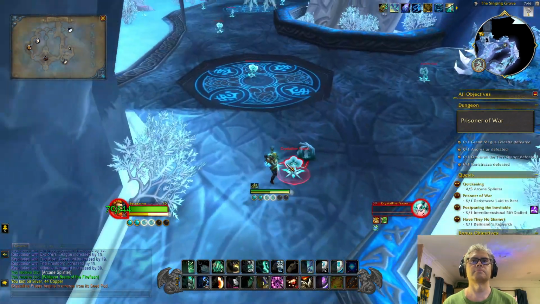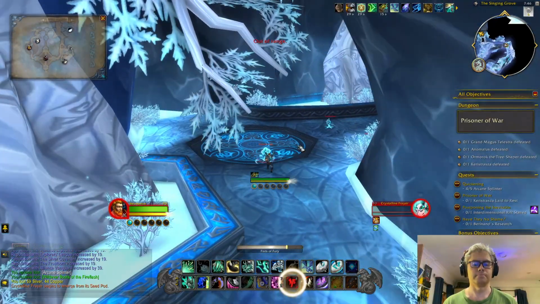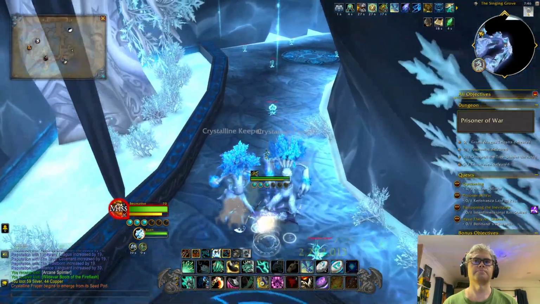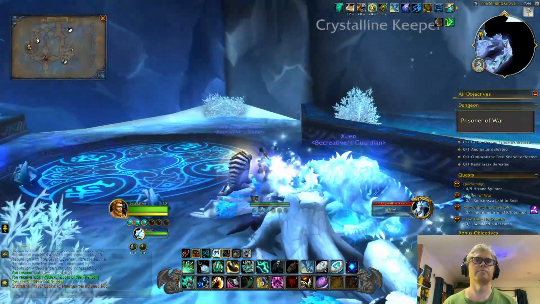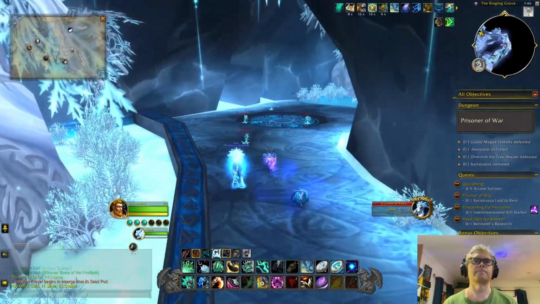Your action bar setup looks pretty solid. You've got a good mix of offensive, defensive, and utility abilities. Here's a breakdown of your setup and a few suggestions for optimization. Current setup, first action bar. 1, Tiger Palm, perfect for generating chi and a good first ability. 2, Fists of Fury, great for AoE damage, just make sure you're not interrupted.